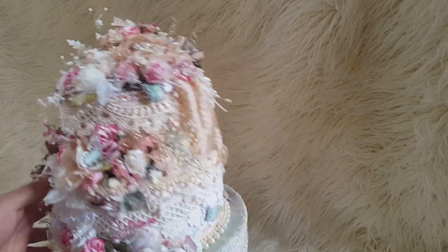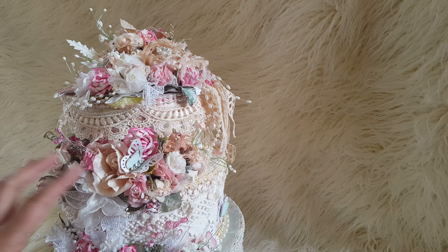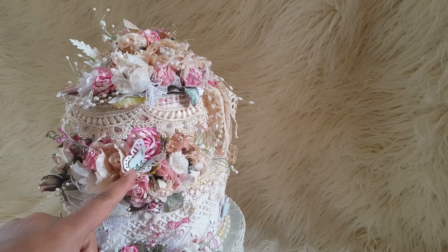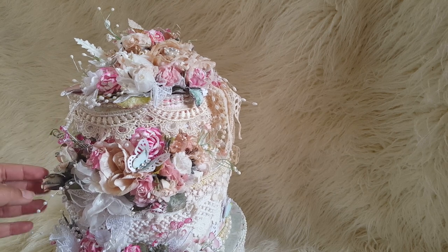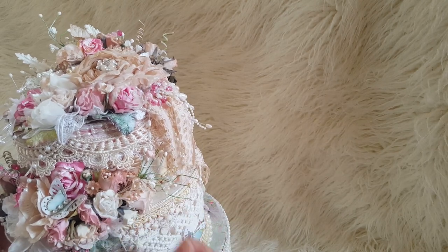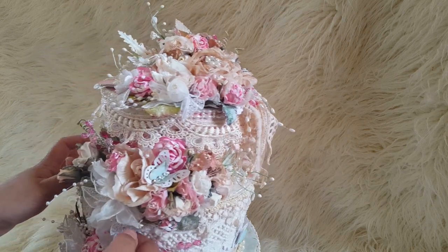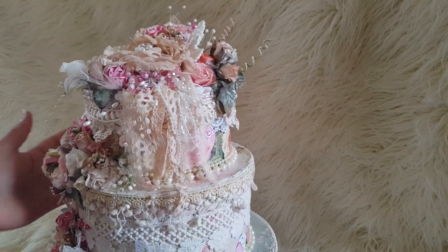On the second tier, I've gone sideways to the left and created a similar cluster using the same colored flowers, just alternating the butterfly color — so the top one's pink and this one's green. I've scattered a few around in different colors too. I've used more of the beaded sprays to give it that full look, more of the stamens from Wild Orchid Crafts, some Ooh La La Vintage Treasures flowers, organza flowers, and some bridal-style flowers.